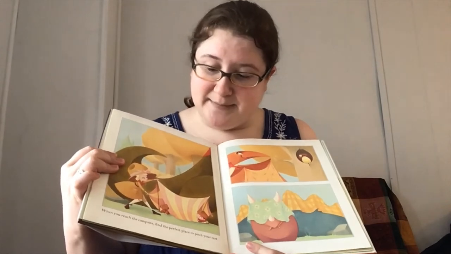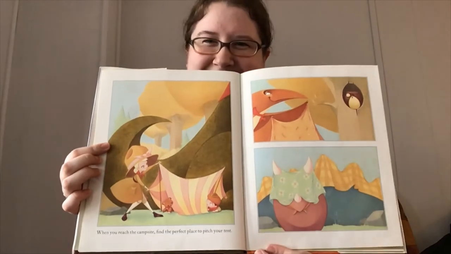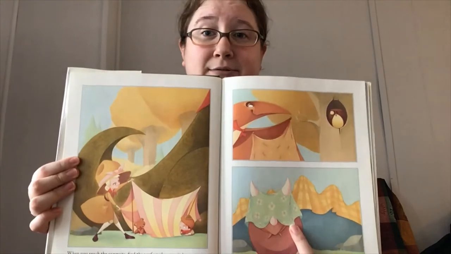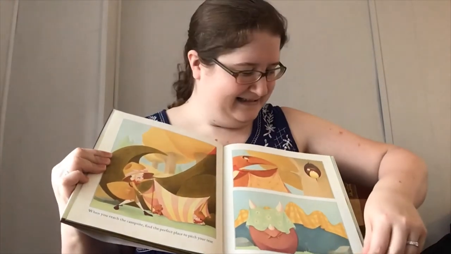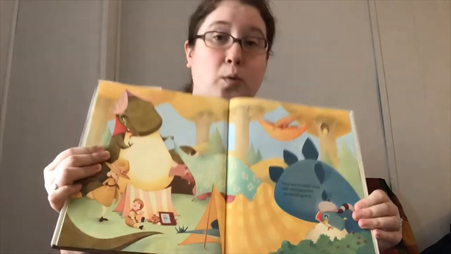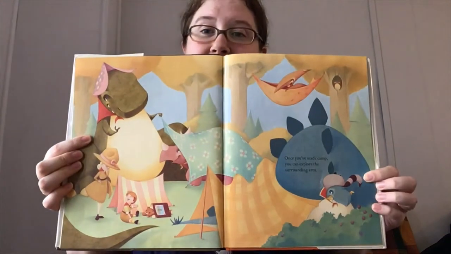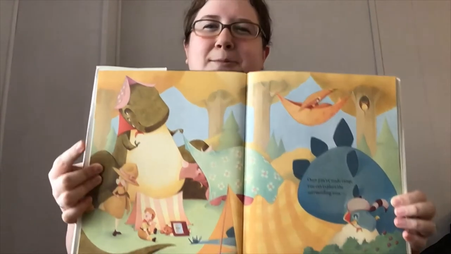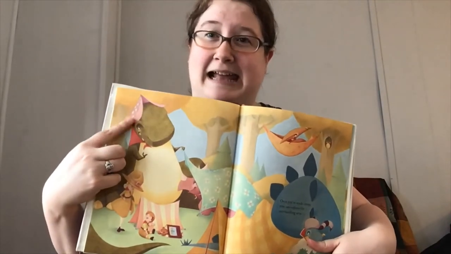When you reach the campsite, find the perfect place to pitch your tent. Oh no, their tents are much too small for them. Once you've made camp, you can explore the surrounding area. Looks like they still need some work to do to put that together. His tent's just a hat now.